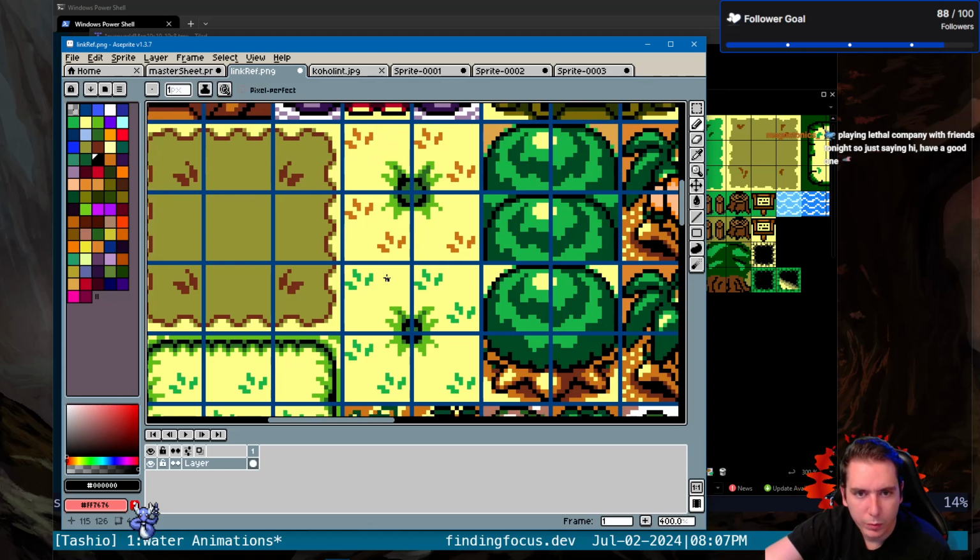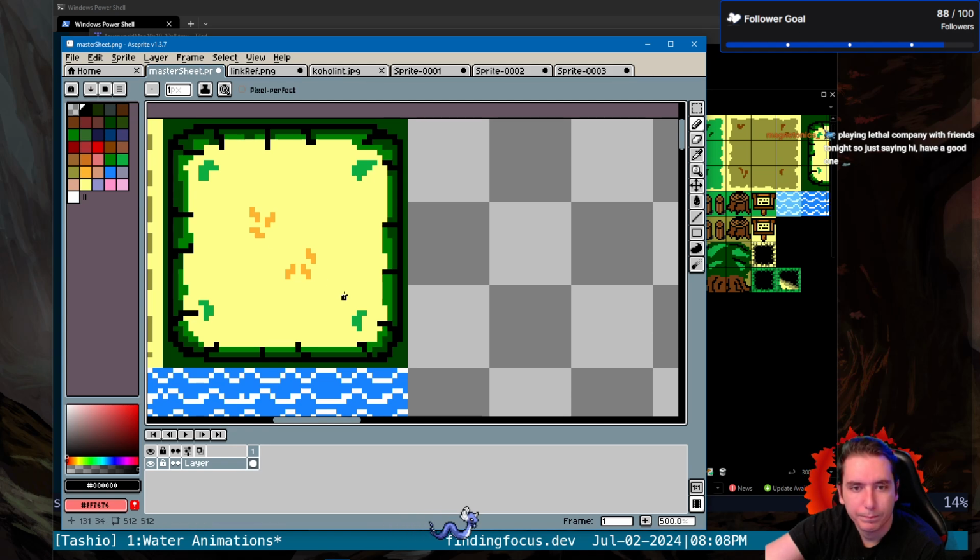Let's just try to make one of these. So we'll do... Yeah, okay. We'll try to make a similar shape to this, because every corner piece needs a piece like that. The edge piece of the water needs a piece like that. And it'll be the color of our main platform, which is this yellow.